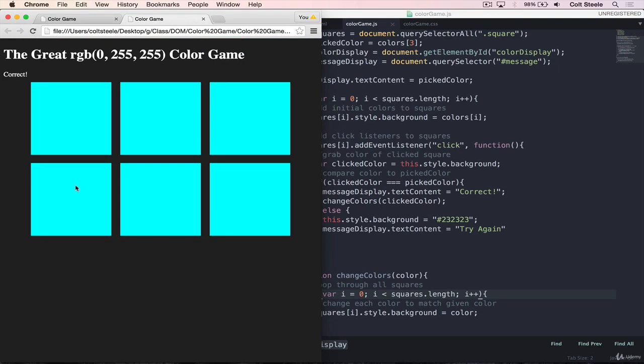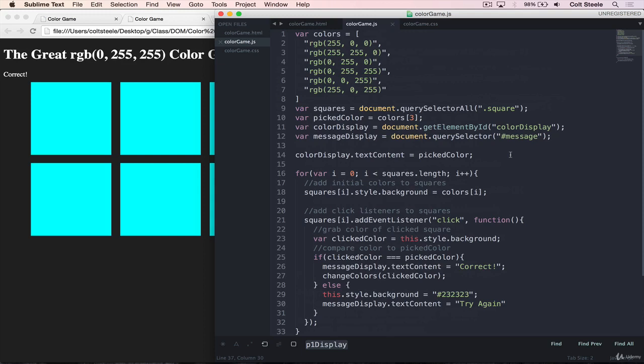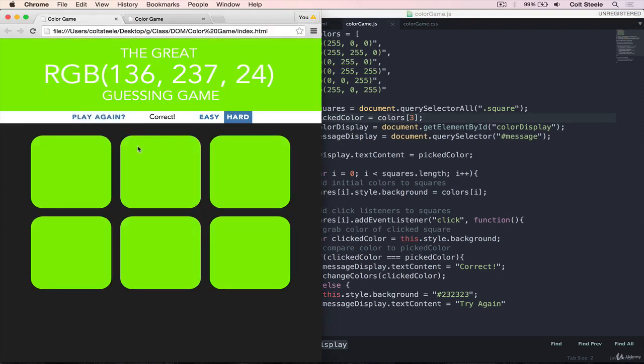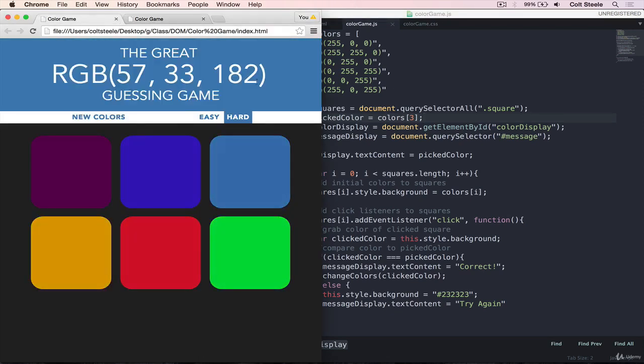All right, so next up, let's focus on getting the random colors in the array and then picking a random color from that array. So I'm gonna start with the second thing, which is picking a random color instead of just automatically making it colors[3]. To help us pick a random element from this array, I'm actually gonna make a function. And the reason I'm doing that is one, to clean up our code, but two, we're actually gonna use that function later because every time that we start a new game, we have to pick a new color. So it's something we're gonna have to call a few times.